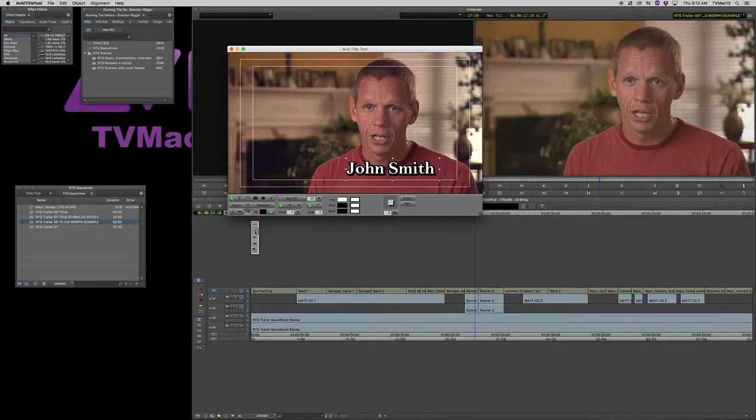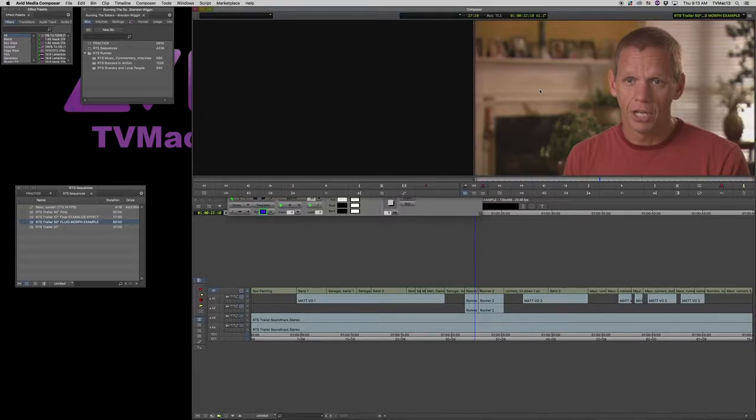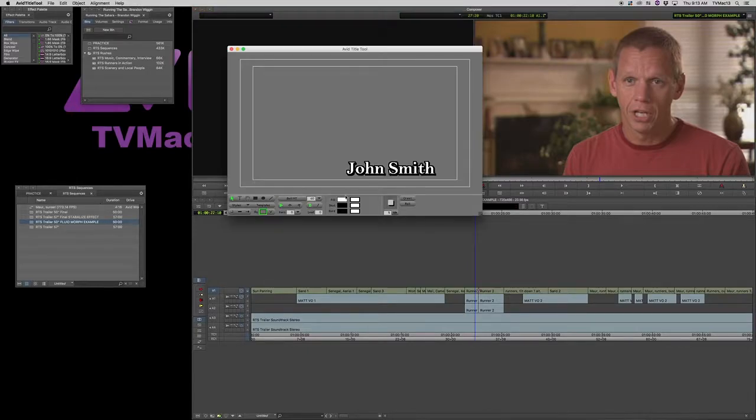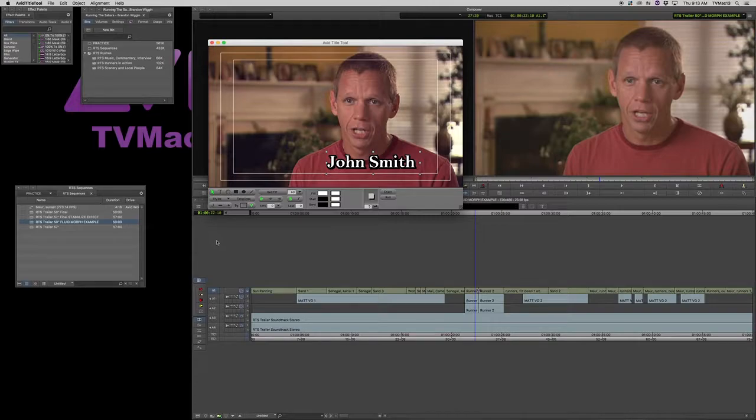Right here, I could do a different type of arrow if I chose. This is a background. If I wanted just a solid background color, I can click on that and make my background any color I would like. You can even use an eyedropper, say if I wanted to make it a certain type of color. Okay, I can do that. But we're going to keep it as a video.